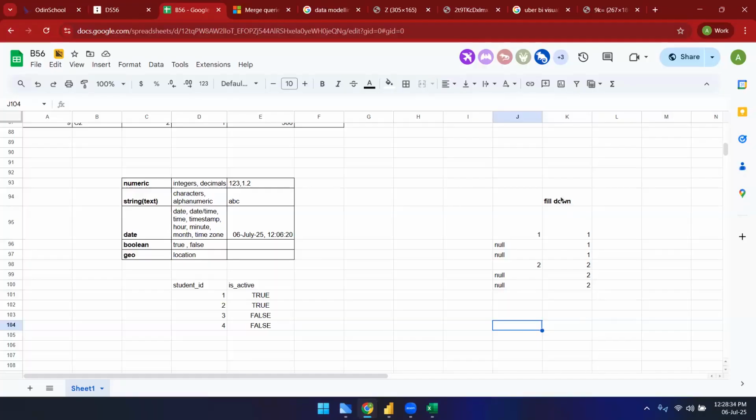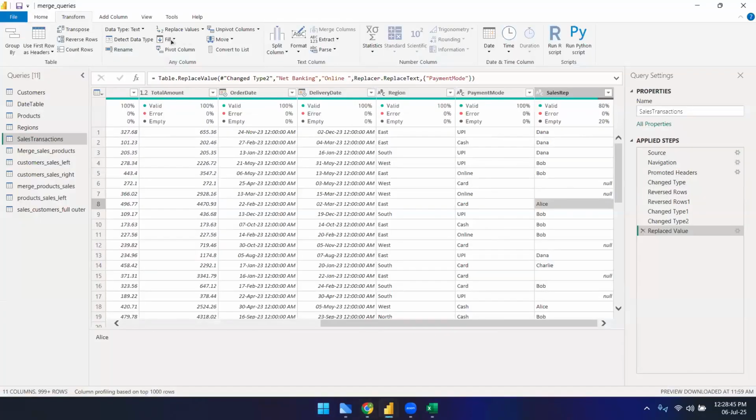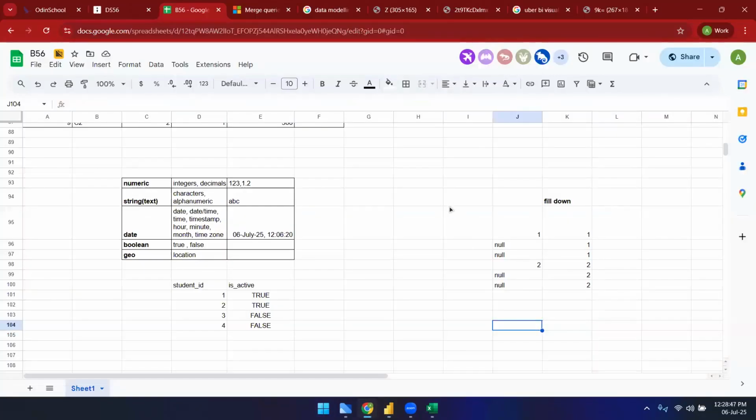There are other ways also. We will use other ways as well. Like you can write the DAX, you can give the if condition, and using the if condition, you can replace it. You can do all those things. For now, I'm just showing you what fill down and fill up does. You can use if condition and you can say wherever there is null, replace it with this thing. You can specify that as well. Fill down will only fill it with whatever is there up. If I'm doing fill up now, how will be the output of this? Any guesses?